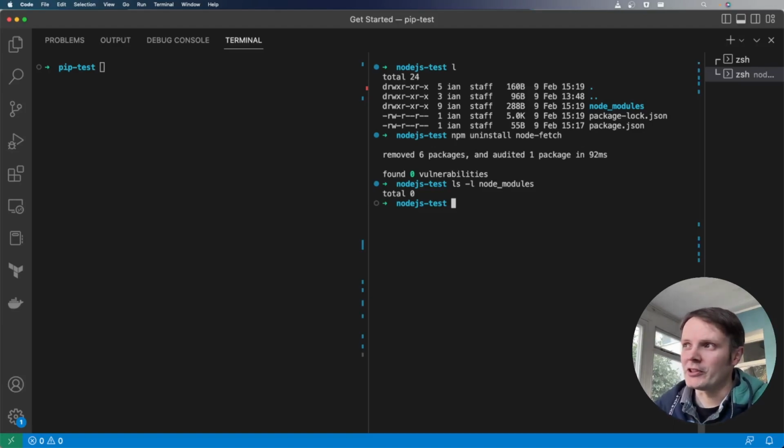So there's another example there where I've just gone ahead and done npm uninstall node-fetch, and actually it completely tidies up my system. It removes the node modules. It actually gets rid of the package lock and the package JSON because there's no longer any dependencies installed, which is what you'd expect. That's the behavior you'd expect. So we're kind of using these really old tools with Python and perhaps badly guiding some new developers into using some tools as well.